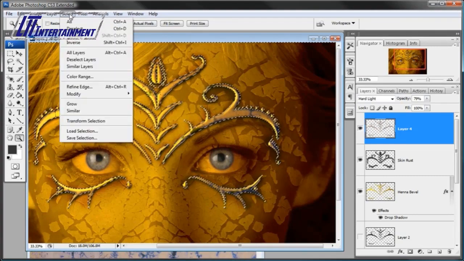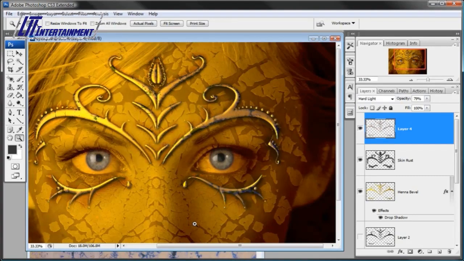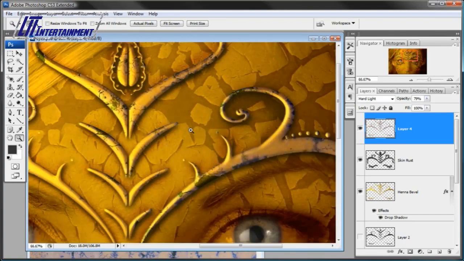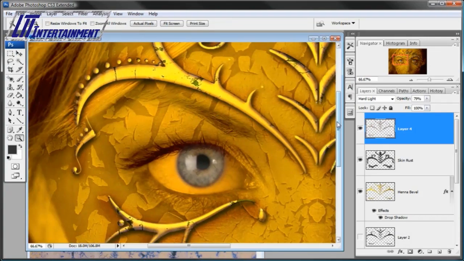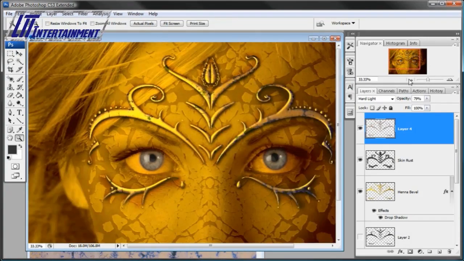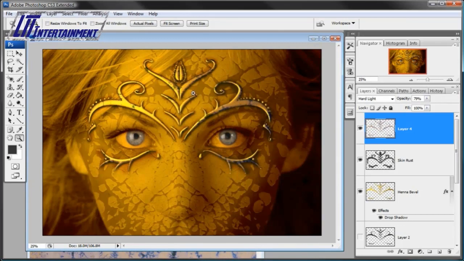You see that? I'll come up here to Select and Deselect and take a look at that. I'll get a little bit closer here so you can see what's going on, but look at what we've done. So we've achieved the effect that we are looking for. You can do so many things with the project now that we have these basic things going on here.